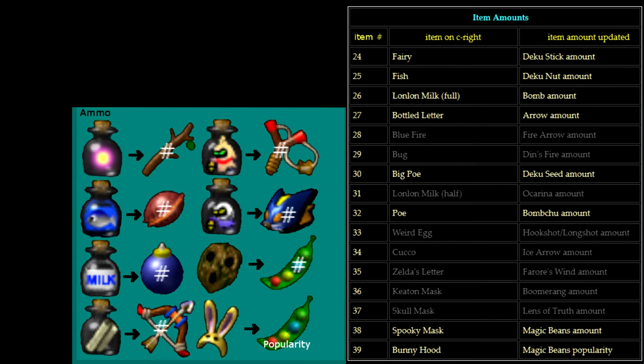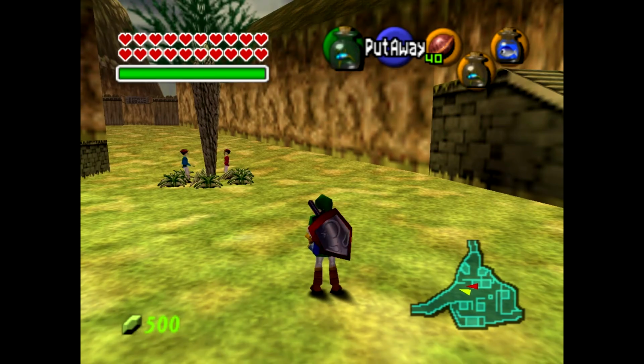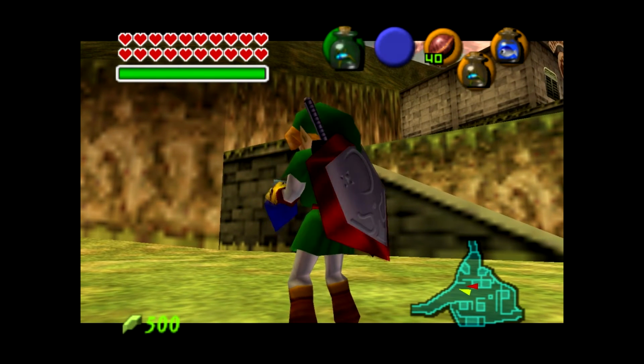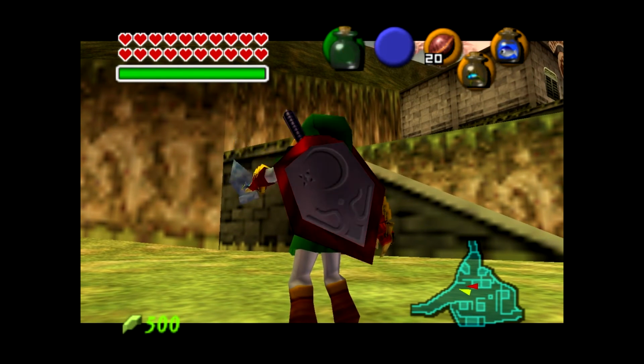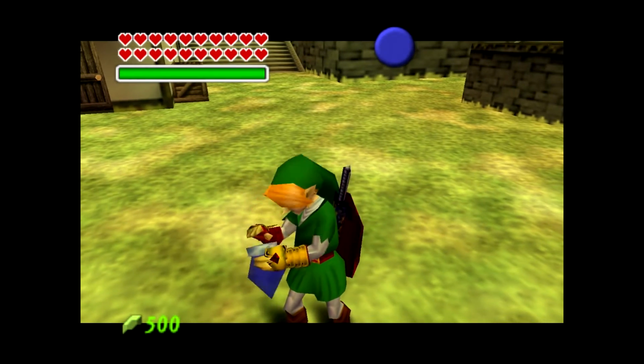Do note that bugs, item number 29, point to Din's fire amount, which is unused. This means that if you want to change the contents of your B bottle without overriding something important, you can put bugs on C-Right and have no worries. When we RBA to change the amount of ammo we have for an item, we can see the item value of our updated bottle. When we RBA a fish, we can see that an empty bottle will give us 20 Deku Nuts, and that a bottle of bugs will give us 29.